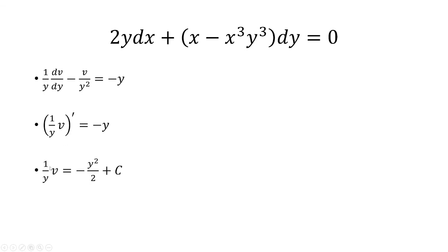Integrating both sides, the derivative cancels. And then the antiderivative of negative y is negative y squared over 2 plus a constant. Multiplying both sides by y, we solve for v. Recall that v was 1 over x squared, so we replace that.